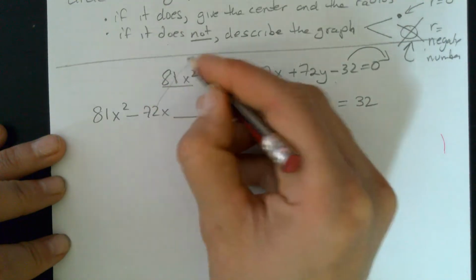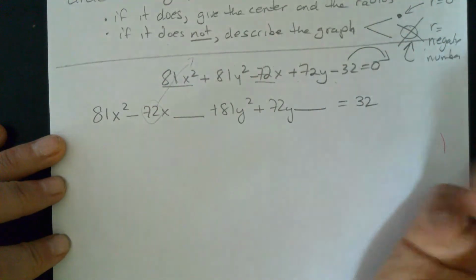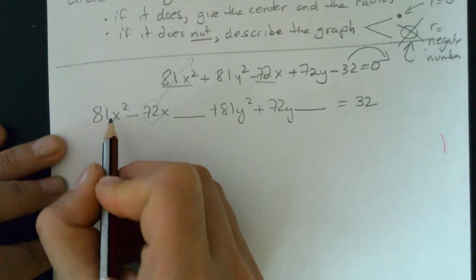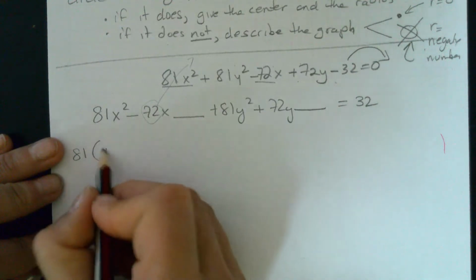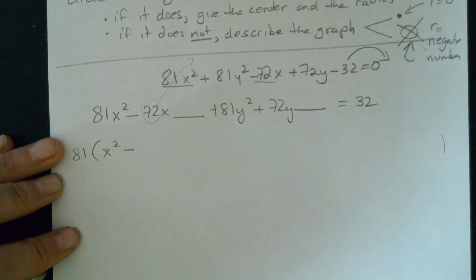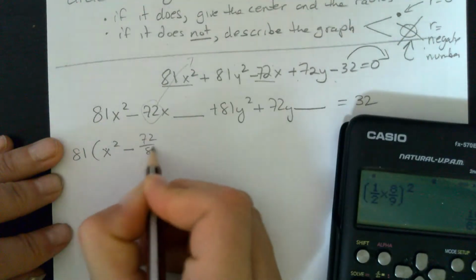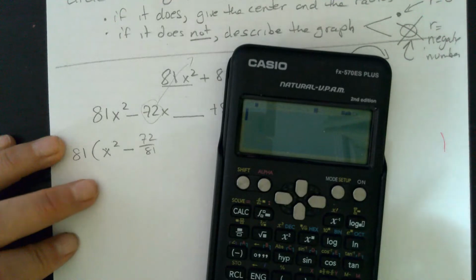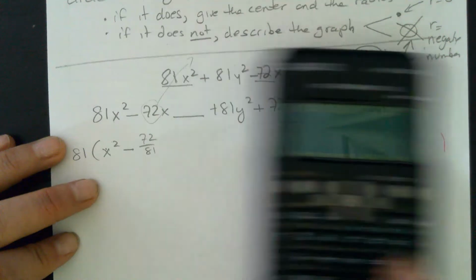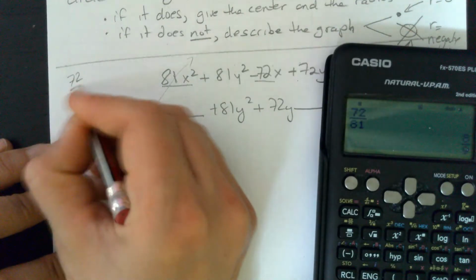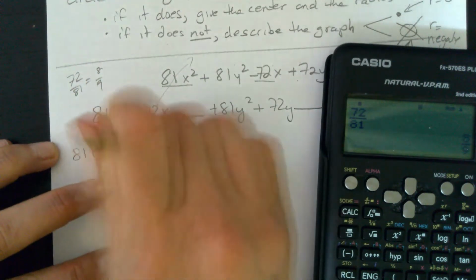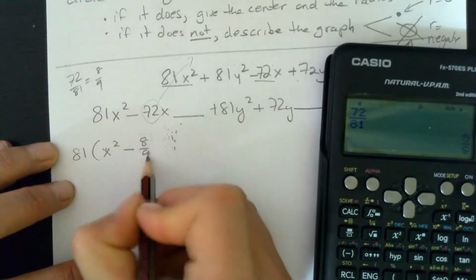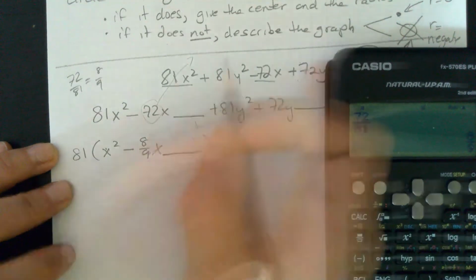So normally we would just take this and complete the square, but we have to have a 1 in front of the x in order to do that. So what I have to do is take out the 81. So if I go 72 over 81, maybe I can simplify it. So let's just check. 72 over 81 is the same as 8 over 9. So I'm just going to write 72 over 81 equals 8 over 9. So I'm not going to write 72. I'm going to write the more simplified version. 8 over 9 x, and then the space.